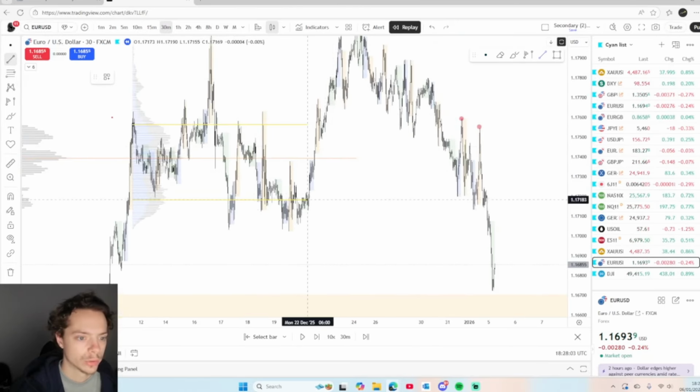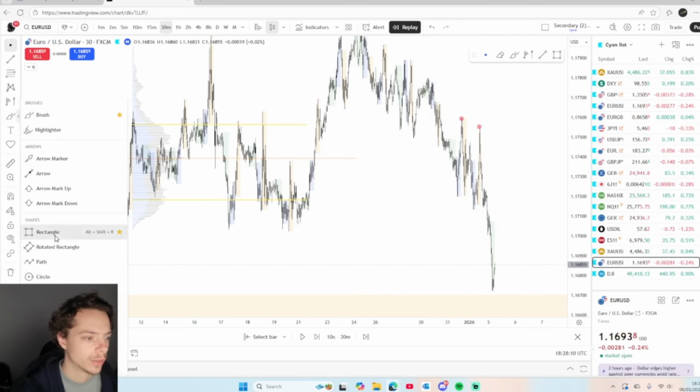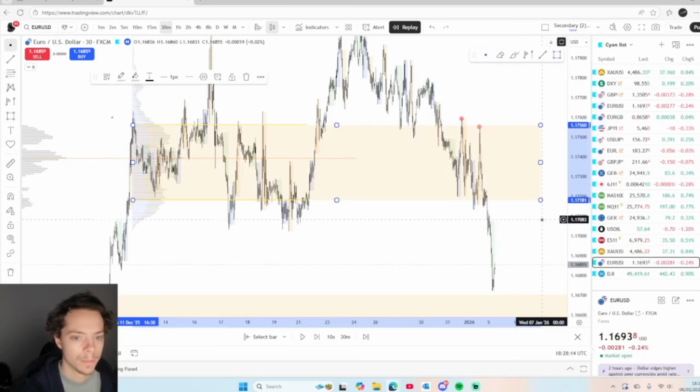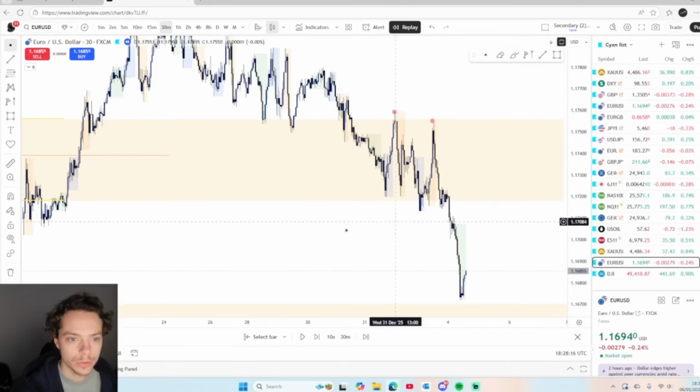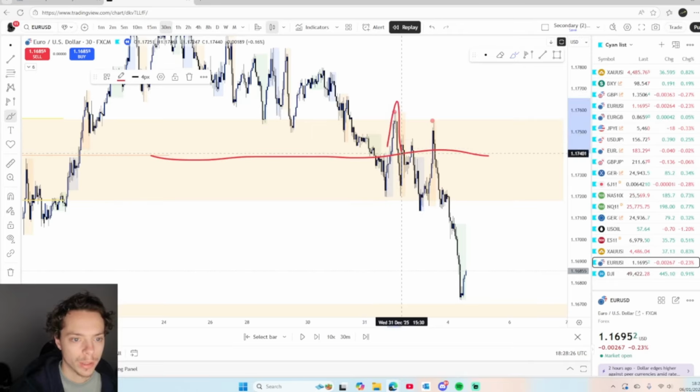If we draw this value area low across, we can have a better idea of this region. Let's actually draw it as a box, to be fair, as a more accurate box, so you lot can see. So you can see we came out of the value area low, and then we traded straight back into it, right? After we traded straight back into it, as I said, we was really attracted to this point of control. Whenever price would break above, we'd go back in. Trade below, would break back in. Trade higher, would trade back in.